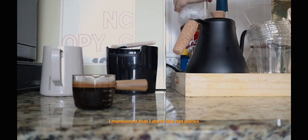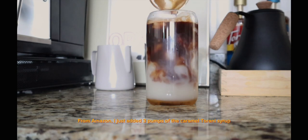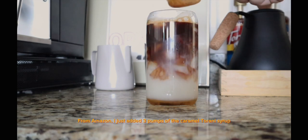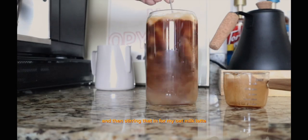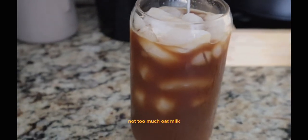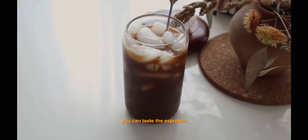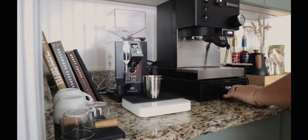In my previous video, I mentioned that I don't like hot drinks and I only like iced drinks, and I'm sticking to my MO. From Amazon, I just added 3 pumps of the caramel Torani syrup, and then stirring that in for my oat milk latte. I love the color of it, not too much oat milk. You can taste the espresso and the chocolate notes of the espresso as well.